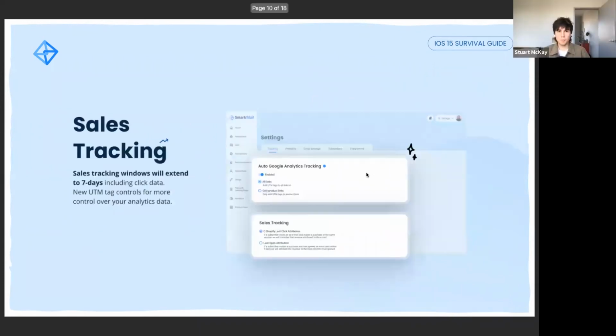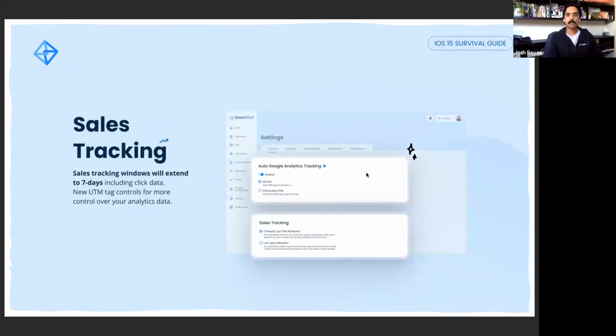Cool. Sales tracking. Yeah. So sales tracking is how we track sales. Right now, how we and every email app track sales is based on a 5-day window. So if you send and someone opens an email within 5 days, then we attribute that sale to SmartrMail.